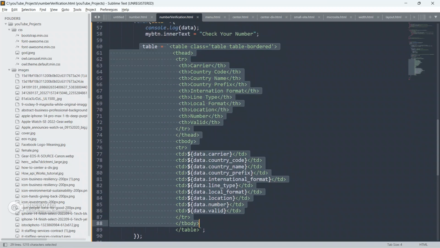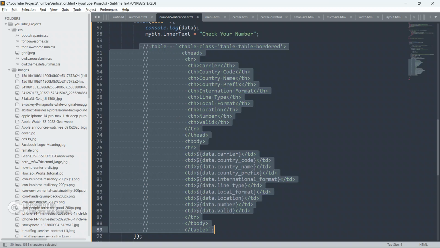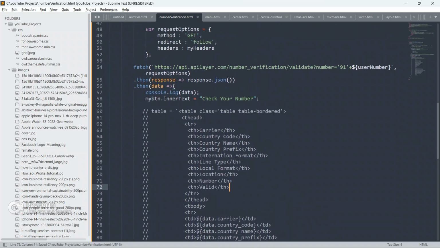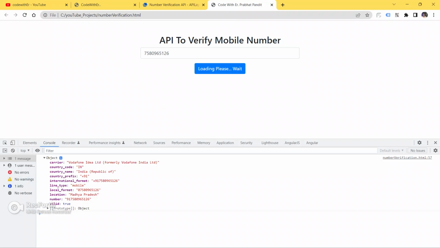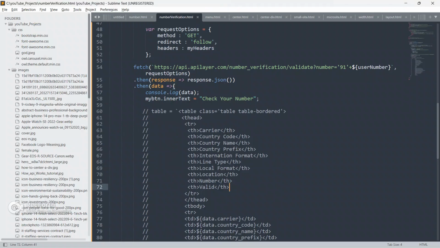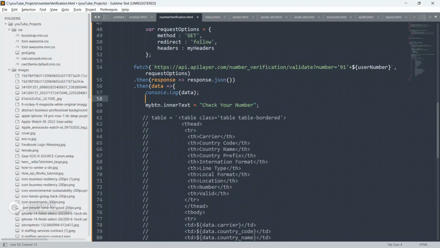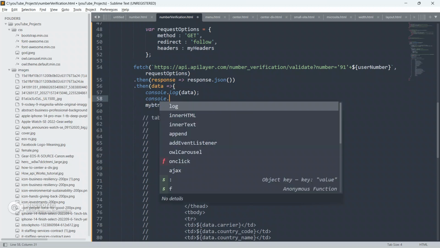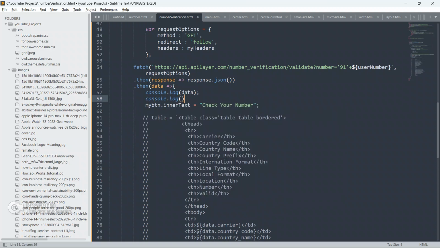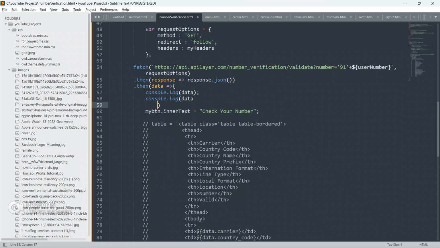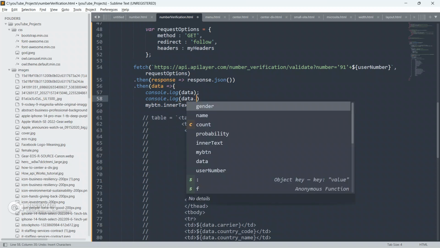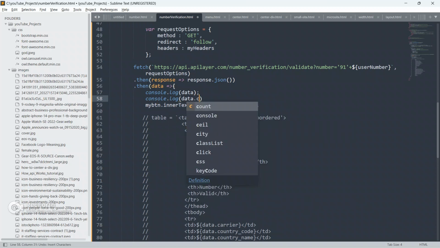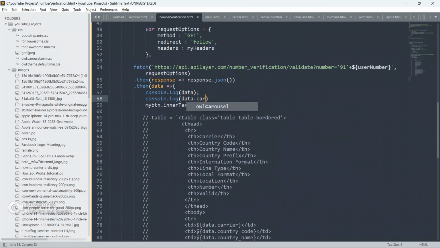Okay, so let me comment this out first of all, and let me show you one thing. So we are getting something here, no, here in this object. Okay, so let me console something, console.log. Okay, I'm going to paste data dot carrier.